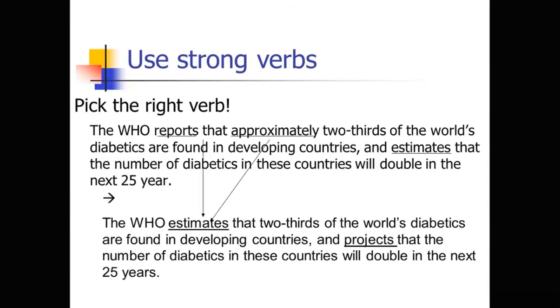Then of course, since we've now used the verb estimates, we might want to come up with a better verb for the second part of that sentence. And so if you think about what they're doing, they're estimating something in the future. Well, if you're estimating something in the future, a slightly better verb for that is to say projects. You see how much stronger that is? Because it gets that idea of the future in there. So these are just slightly better verbs that make a big difference to that sentence. So really pay attention to picking the right verbs. Use the thesaurus to help yourself find the absolute best verb that you can.